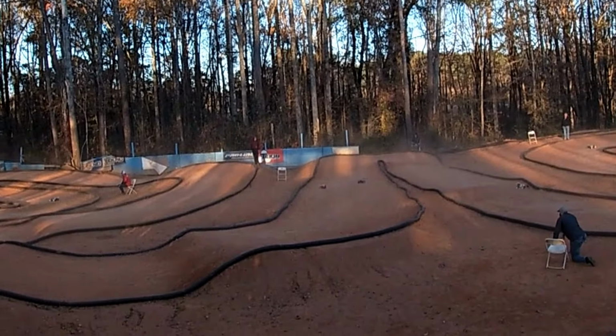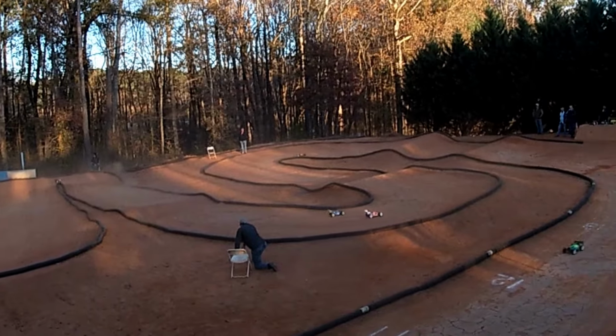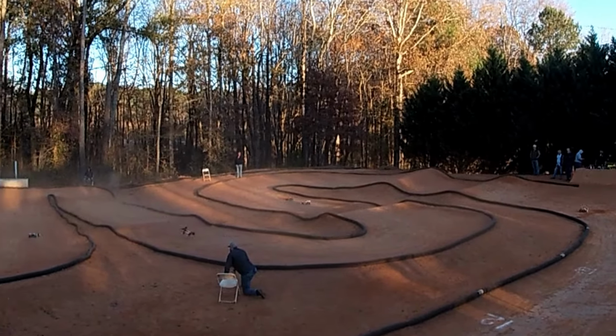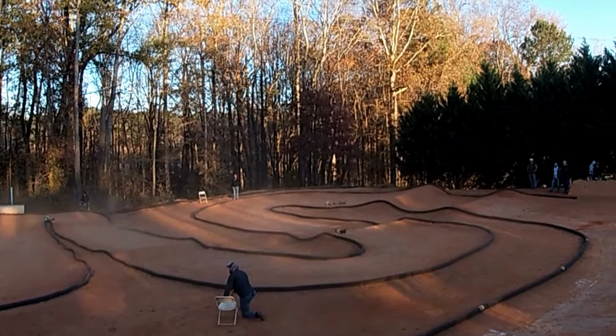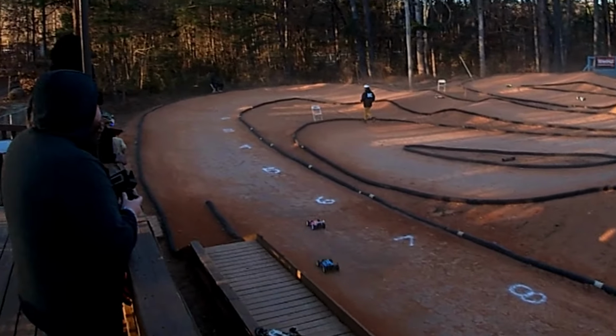The dark arts of link lengths and roll centers is something that only really comes with time. So if you don't fully understand what I talked about, and I don't really blame you, the best way to learn is to experiment on the track during a test and tune day or before a race.